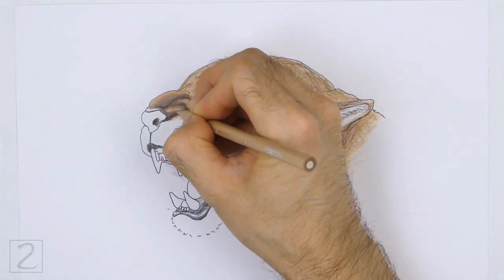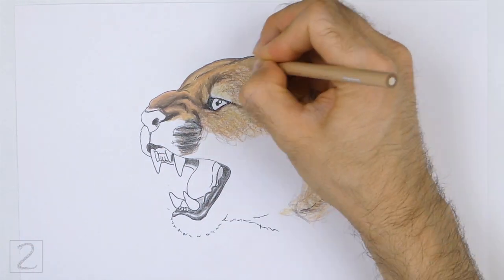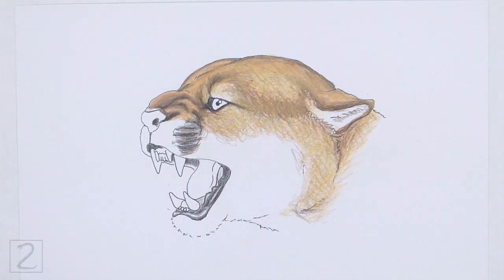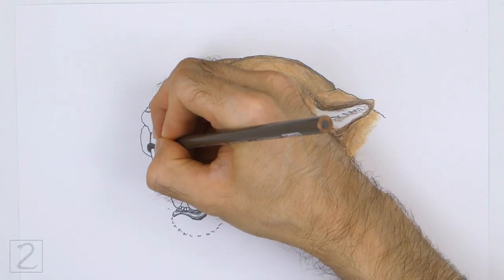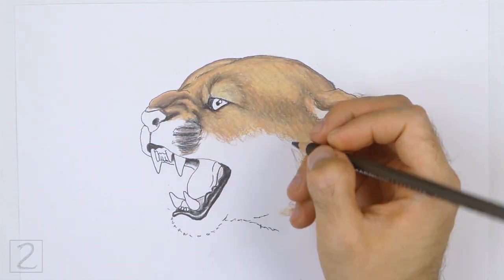Use darker shades across the head to create shadows. Use a lighter value to shade the section above the eye. Slowly and gradually blend all the colors together. Push down slightly harder on your pencils to blend the colors together.